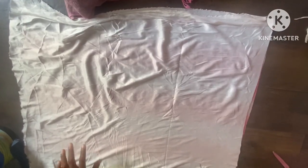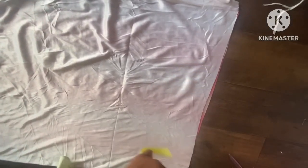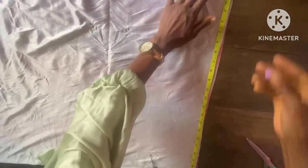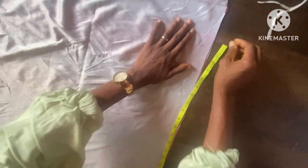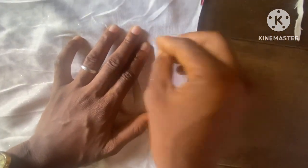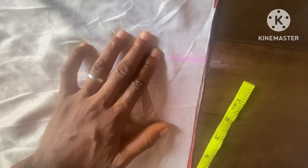So this is after folding it out, you can see. We know that in full shape, the back is usually longer than the front. So I'm making use of 22 inches for the front. Please don't mind my chalk not writing properly on this fabric — you will not see it, but by the time I cut it out, you are going to see the shape. So this is 22 inches.